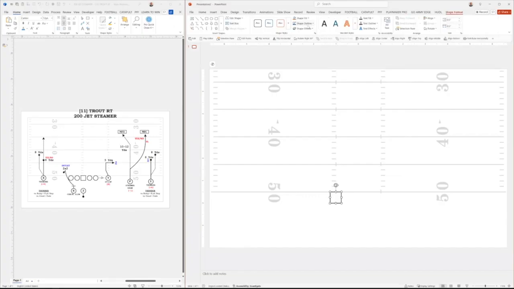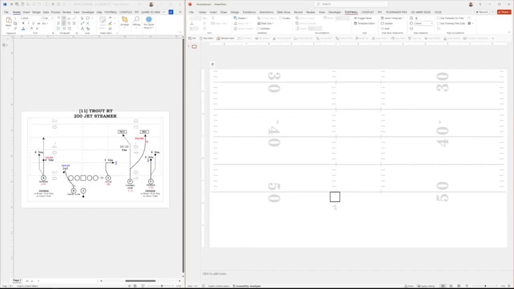And now I'm going to go back to my football tab. So I've customized this like you've seen earlier with Kevin. And so right now it is 0.5 wide and high. So I'm going to change that to make it custom to what I want. Go 4.3 and 4.3. And so here's my square how I like it.